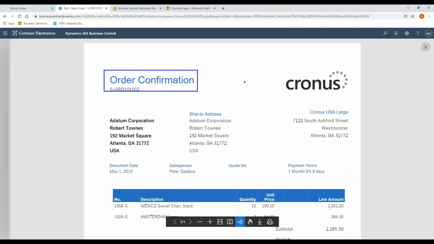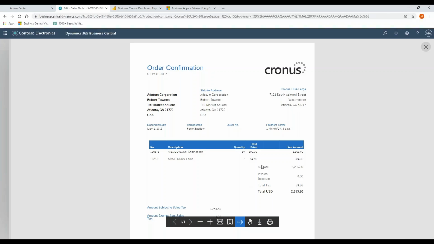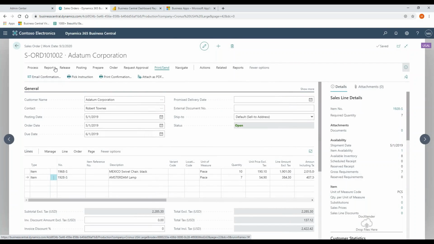So you do have control over fonts, colors, graphics, really whatever you can do in Word, essentially you can make happen using one of these Word templates. So very easy to modify, change, make fit your specific requirements for your organization. I do have the ability to then email these documents as well. So if I said email confirmation, for example, what the system will do is it will take the output that we just looked at. It's going to create a PDF document, attach it to an email, and then send the email out. So it's not going to send a Word doc in that case. It's going to actually send a PDF document. You can also embed it into the body of the email if I needed to.